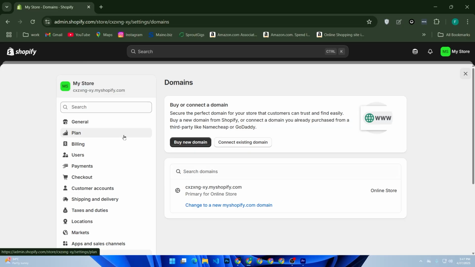Shopify 2025 has some awesome new features like AI product descriptions, which save time writing your product pages, and smart collections, which create automated product groups based on tags or inventory. The Shopify Bundles app lets you easily offer product bundles to boost your sales. Advanced analytics track customer behavior in even more detail. Make sure to explore the App Store to find tools that make running your business even easier.